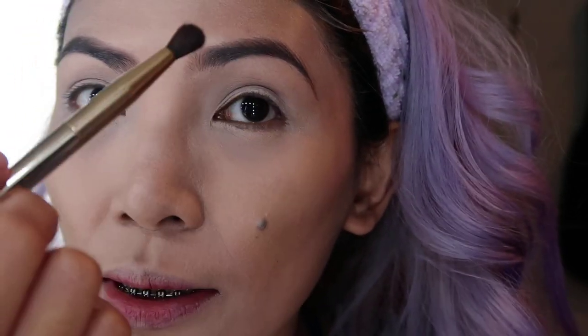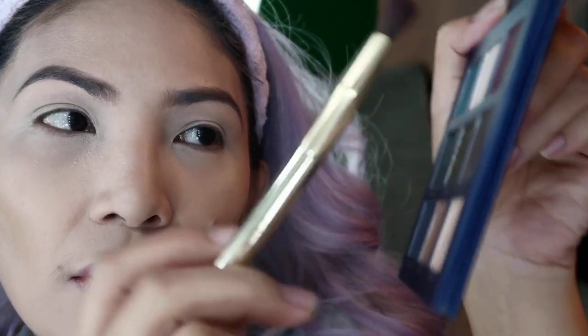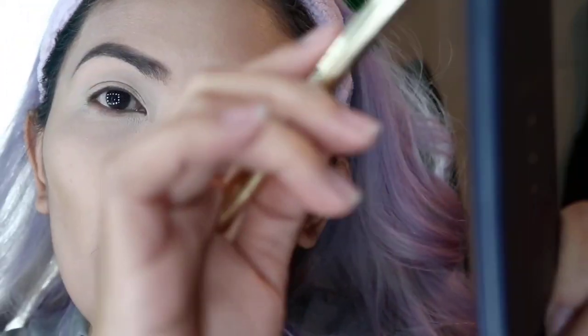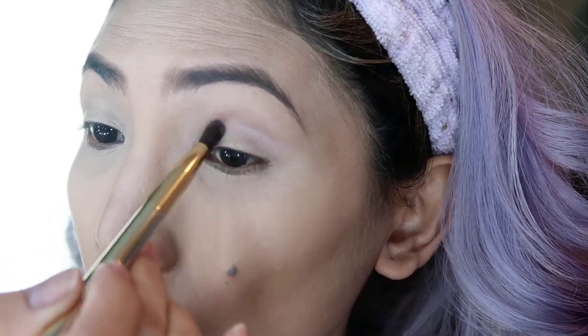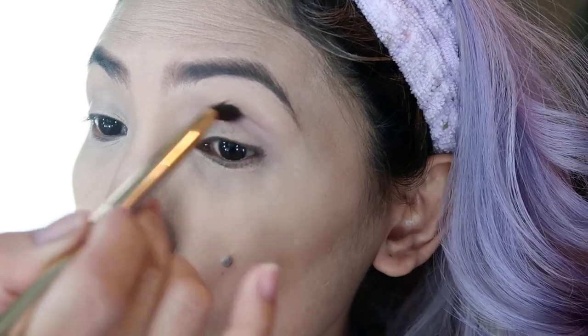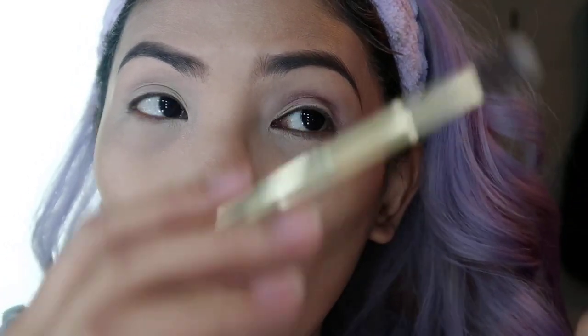Okay, now I will only be doing the left side of my eyes so you can really see the process. You always have to have a color that is not so bright, and you'll make it your transition color. In this case, I'm just gonna use bone as my transition color, right around here. So you tap it, tap it, tap it, and just make that round motion. I just follow my crease, and if you practice and feel it's way too low, you can make it a little higher. Let me see how it looks in the camera.